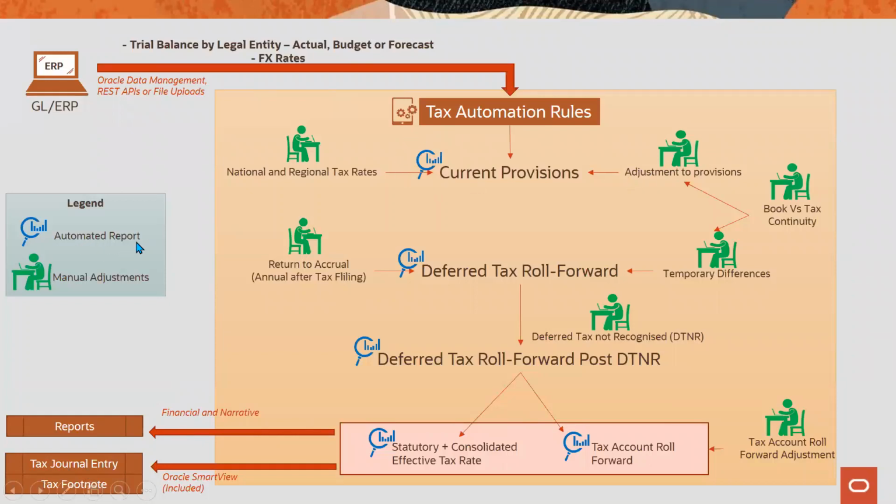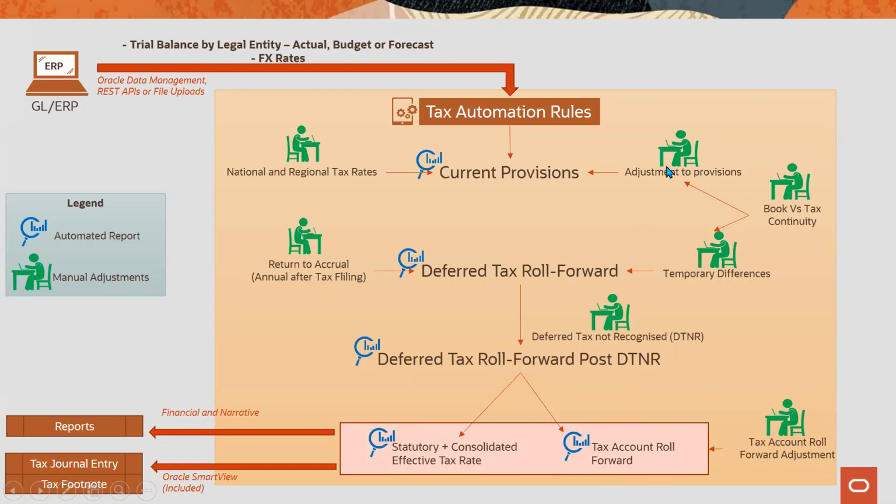That means it's an automated report. So you'll get automated current provision, deferred tax roll forward reports, deferred tax, along with DTNR, which is another term for reserves. So you have all your reserves in there. And then finally, you'll get your statutory and consolidated effective tax rate reports out of the box and your tax account roll forward reports out of the box.